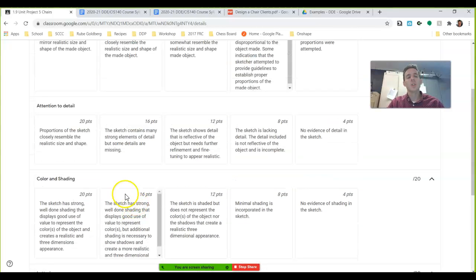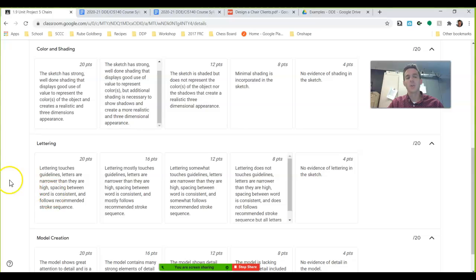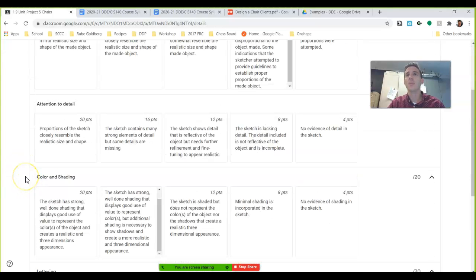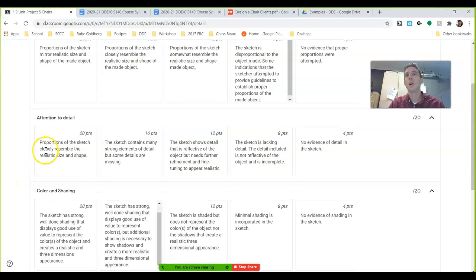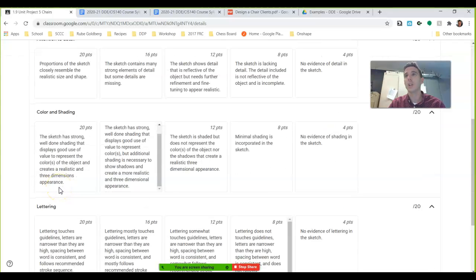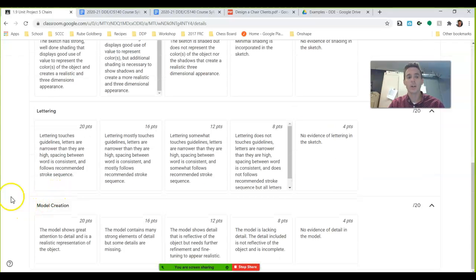So, just so that everybody is doing the math here, 4 out of the 5 of these requirements are based upon the piece of paper that you turn in alone. Okay, the drawing and the notes are worth 80% of this project. The model is worth only 1 criteria. It's only worth 20% of this project.